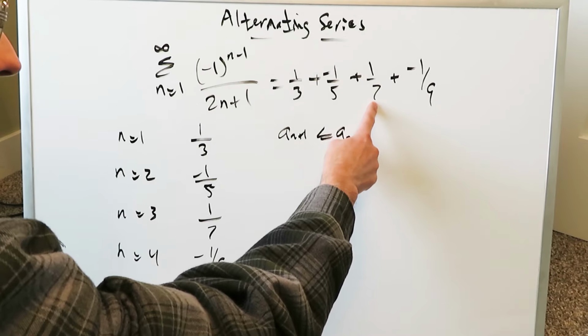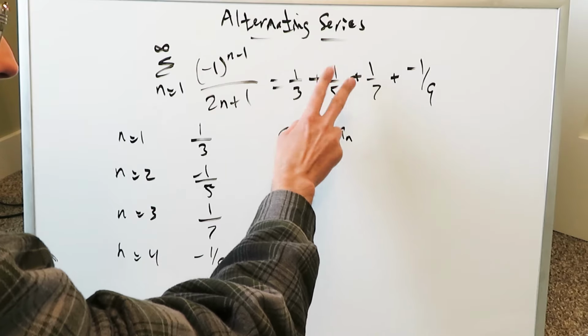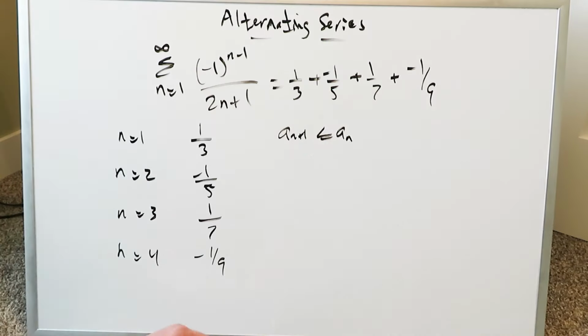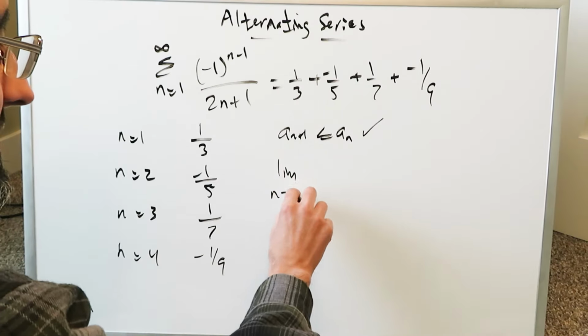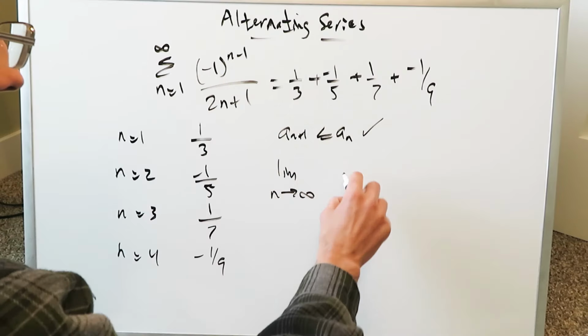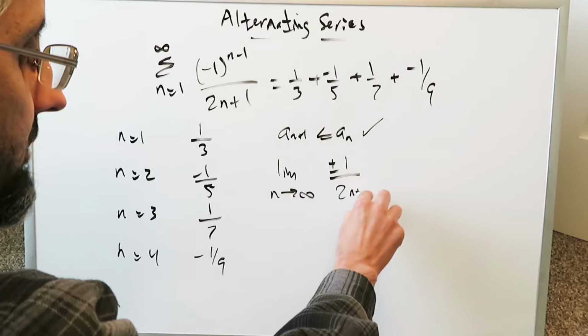If you're looking at this succeeding term, its preceding term is this. 1 over 7 is indeed less than 1 over 5. You're not looking at the signs, but you're looking at the numerical value. 1 over 9 should be less than 1 over 7, and it meets that. What about this limit as n approaches infinity? You're looking at this function. Again, you'll have in all instances a plus or minus 1 based on where you are in your series, but you'll always have 2n plus 1.